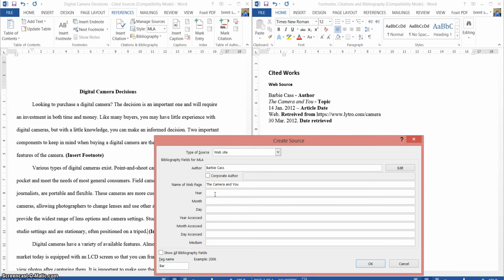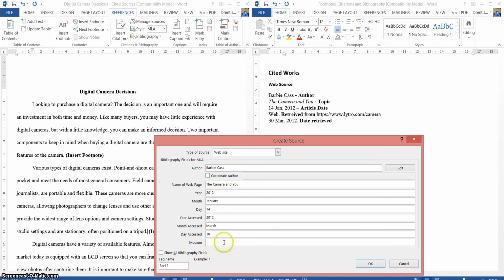Right, year was 2012, month was January, date was 14th. Year accessed was 2012. Month accessed March. Day accessed 30th. Alright, we could leave out medium.